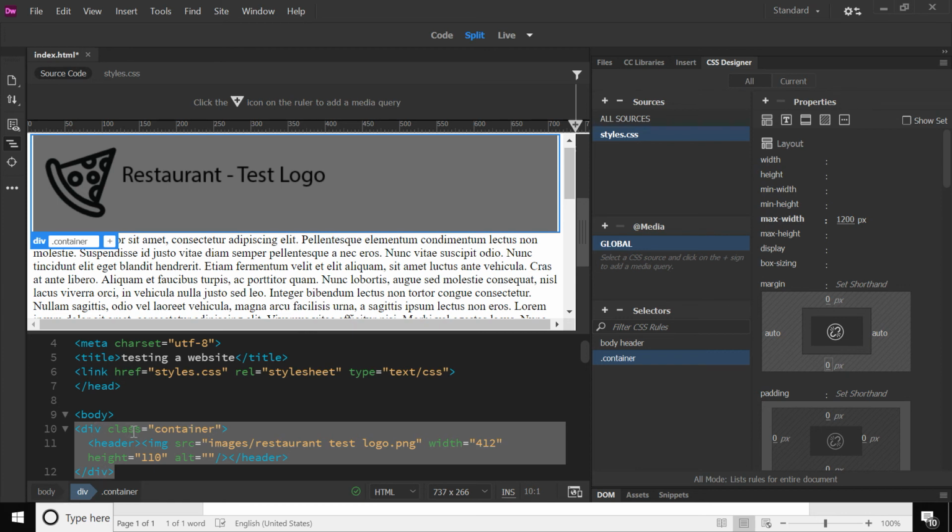All right, so it's got a particular class applied to it from the CSS, which is all the things we've just put in there. So if I now click save here, and then I was to preview that website, as you can do, preview in browser, you will see that that particular header sits right in the middle of the page. But of course, as I just said, only if you're looking at your website on a browser that's going to go beyond 1200 are you going to actually see it within the middle of the page.